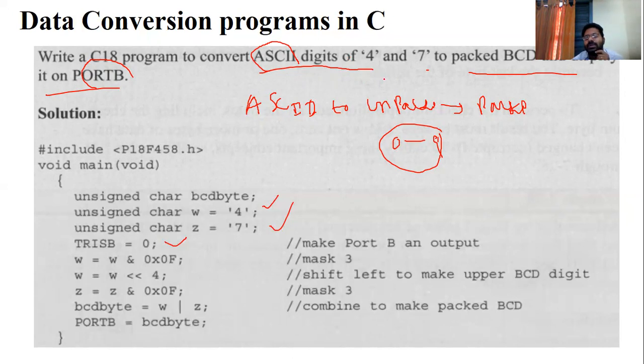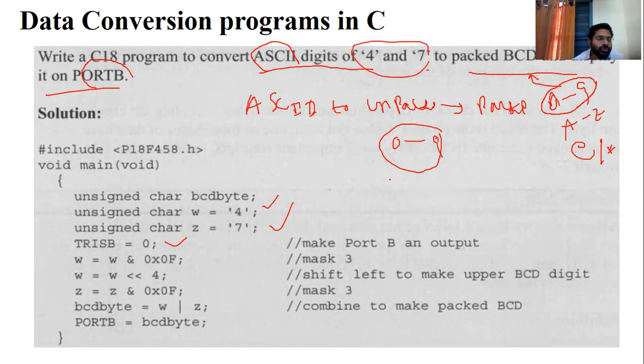So in ASCII, the ABCD letters are also there, any symbols are also there, the numbers 0 to 9 are there, A to Z letters are there, and some special characters are there. But for BCD only, while performing this ASCII to BCD conversion, you can only take the numbers 0 to 9. In the examination, they can give it like this. But here, in the question, they can give 4 and 7.